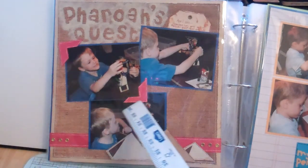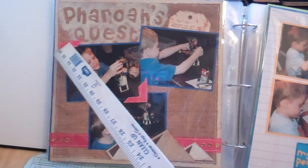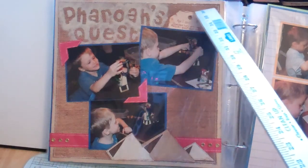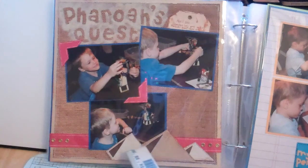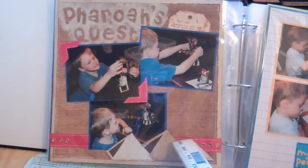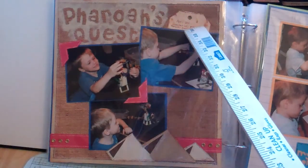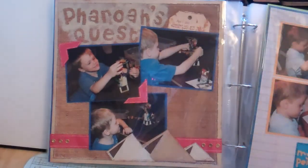And then I made some little photo corners just by cutting out a square, and I added my little faux stitching, which you probably cannot see from this distance, and I also added faux stitching to the border of the paper. And then these little pyramids are from the My World Cricut cartridge, and then I added some eyelets down here on the red strip just to tie the red together. And then this is just a little tag that I made by hand, just tucked in. It doesn't really come out, I just wanted it to look that way.